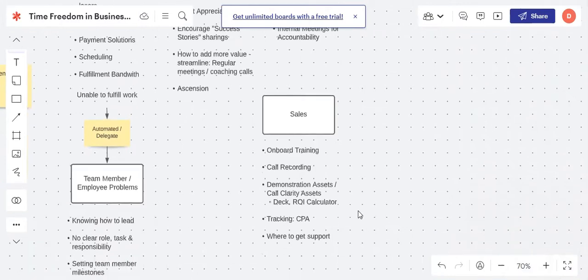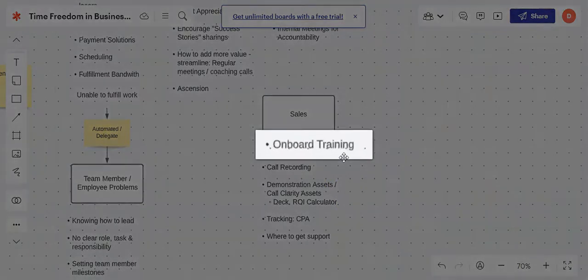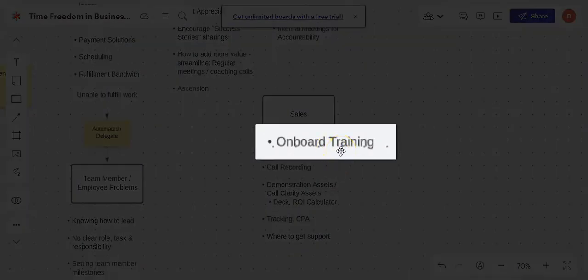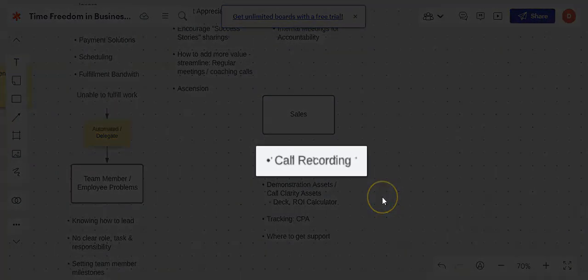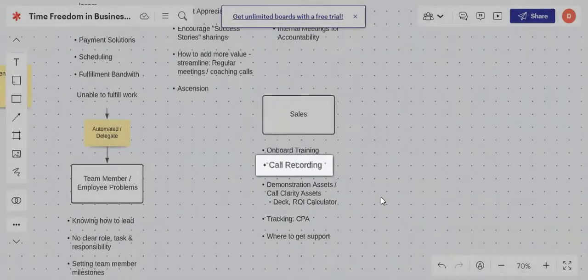And next thing for sales, specifically, if you are hiring a salesperson, are you giving them an onboarding training of how you would like the whole flow to go? What are some of your values that you would like your salesperson to communicate to the other person? Are they all documented down into a document, like an onboard training document for your salesperson? Are you recording your sales calls so that more salespeople you hire who enter your team can look at past examples?